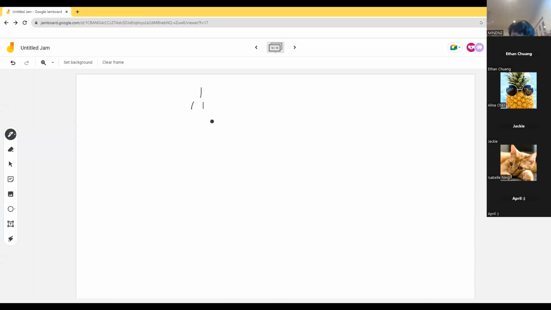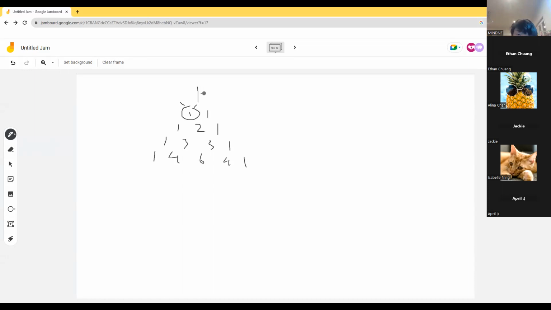The definition of Pascal's triangle, I guess, is one. The first row is one. Then for every term below it, the term is the sum of the two terms above it. So this is one, this is one, this is one, and this is one plus one, which is two. Then one, one, three, three, one, one, four, six, four, one.